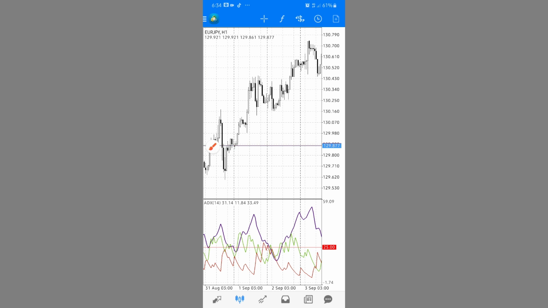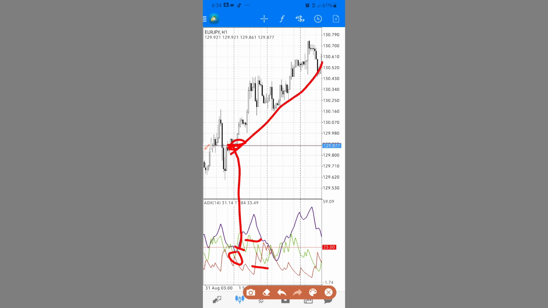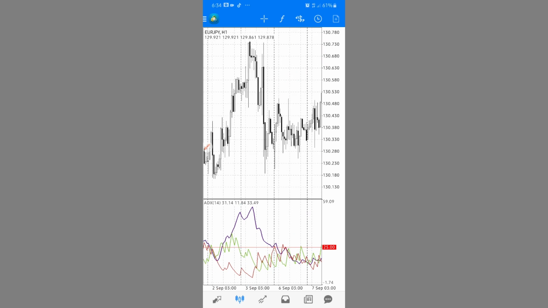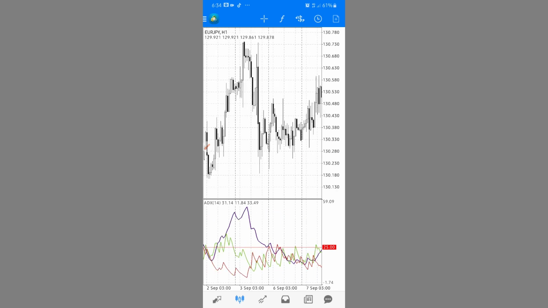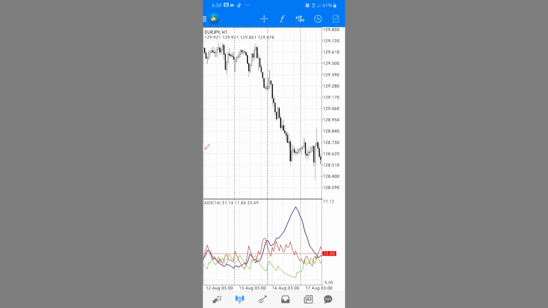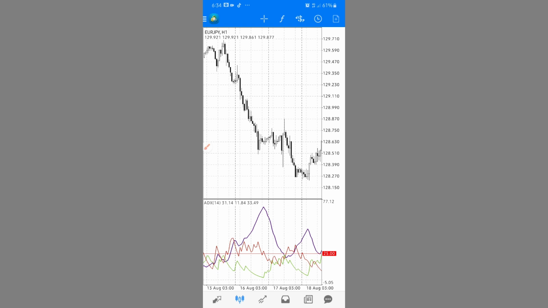So at this point, right, we crossed 25 at this point. Okay, green is above the red, so the green line is plotted above the red line. This is where we had the intersection, right? And then the ADX line is above 25. So at this point, I would have gotten into a trade right here, would have made all of this in profit. Okay, and it's funny how random this is, yeah, so a downtrend at this point.